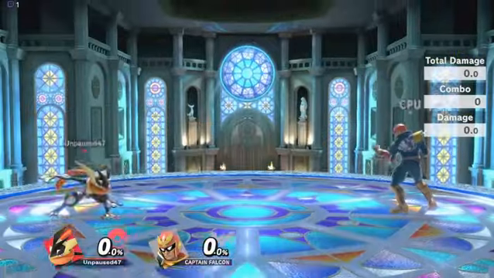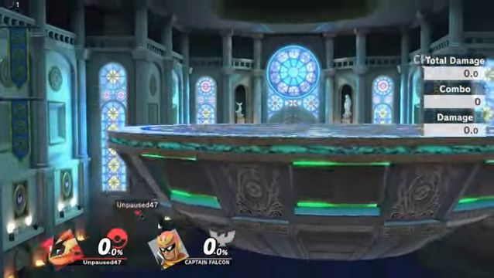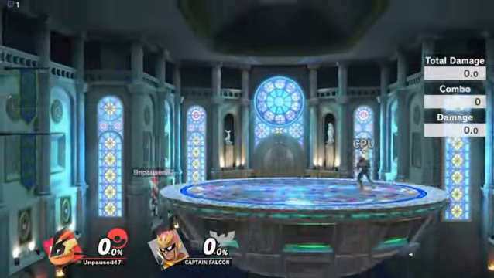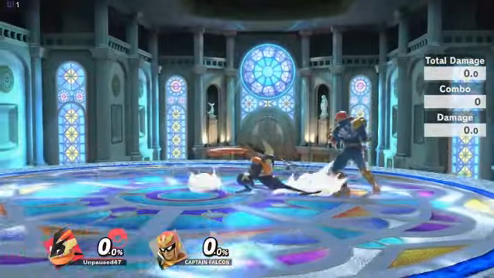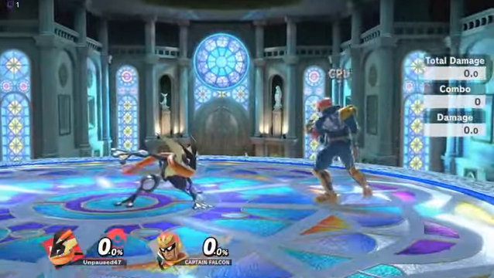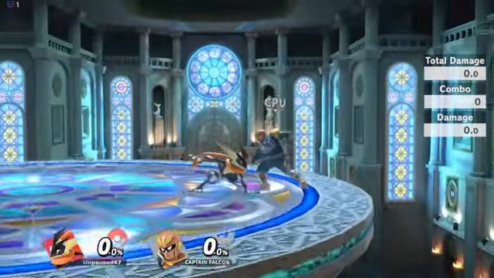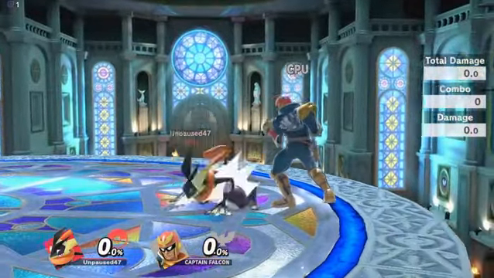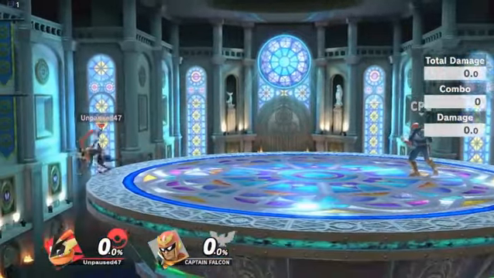Which you can still up B out of your down air, in case you didn't know that, but it doesn't really offer that much assistance unless you're already in the air. But yeah, I believe you can up B out of counter, but it might be a bit too fast, so I haven't really tested it that much because it's pretty hard to test counter by yourself with Greninja, because you kind of have to hope that the CPU does what you want it to do.